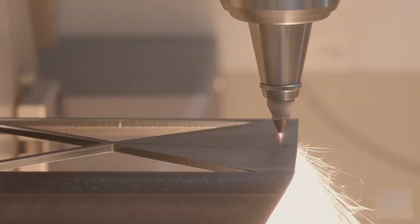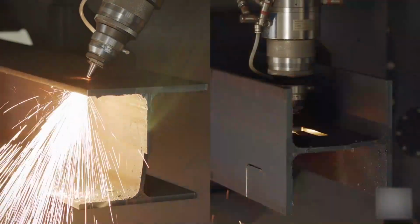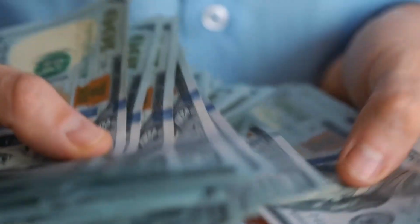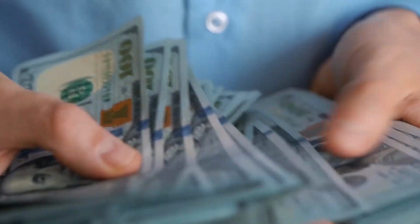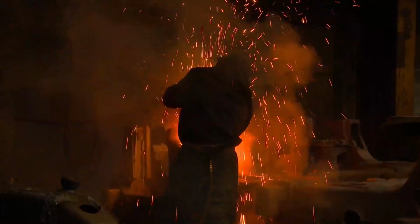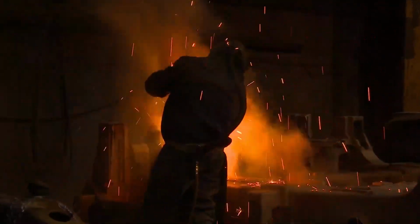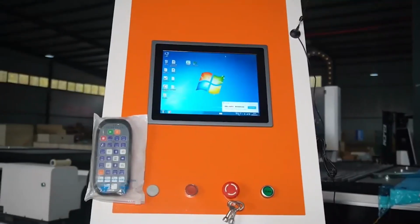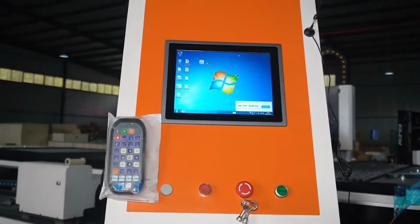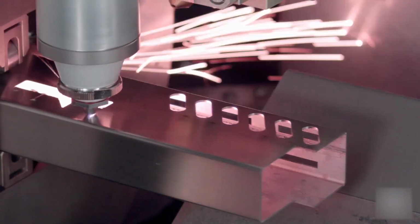It's perfect for making exhaust pipes, furniture frames, railing systems, and custom parts for the construction and automotive industries. Starting around $10,000, this machine pays for itself quickly by offering on-demand cutting services. You can take orders from industrial clients, contractors, or even create your own branded products. It fits in mid-size workshops, runs on standard electricity, and is surprisingly user-friendly thanks to its digital control system. If you want to build a business on precision engineering, this machine turns metal tubes into profit with every cut.